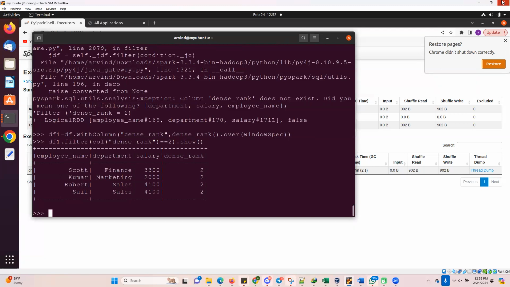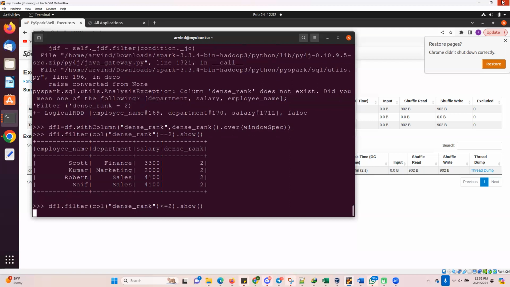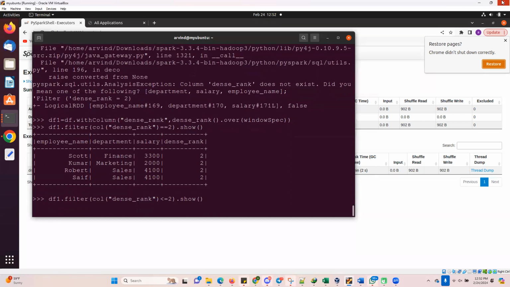If I want to get all the top 2, top 3, top 1, in that case you have to use greater than, less than. Suppose I want to get the top 2 salaries for each department. So what will you do? Less than or equal to 2 will be 1 and 2, 1 and 2, 1 and 2. If a department has only 1, only 1 will come. But 1, 2, 1, 2, 1, 2 like this comes for each department.